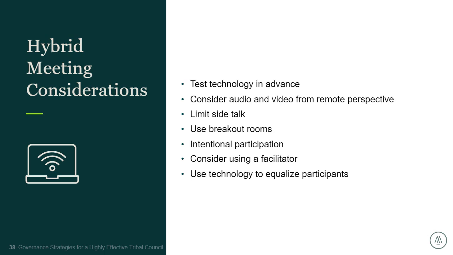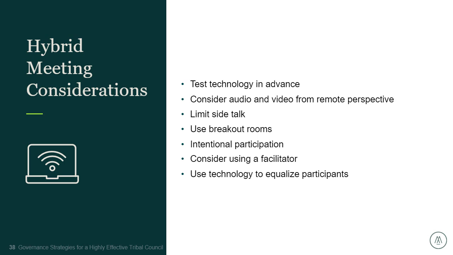That can be challenging. I also cannot recommend enough that folks who are in the room in person limit side talk. Microphones pick up everything. It can be really hard to hear what's actually going on if you're participating virtually and folks are talking on the side. And in general, whether your meeting's all in person or hybrid, side talk can create a bit of a challenge for everyone in the room. Using breakout rooms for folks who are virtual so that they can talk to each other can be valuable.